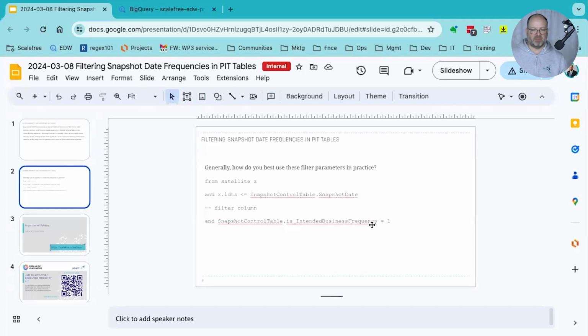So in your dimension view, that's where you typically do it, because for the information mart, your users define how often they want to apply the snapshot dates, and that's typically done in the dimension query for the dimension information mart. If that's not possible, if they want the freedom to choose those, then you just add all these snapshot dates to your dimension, all of them, and leave it to the end user to use a dimensional filter in the dashboard.